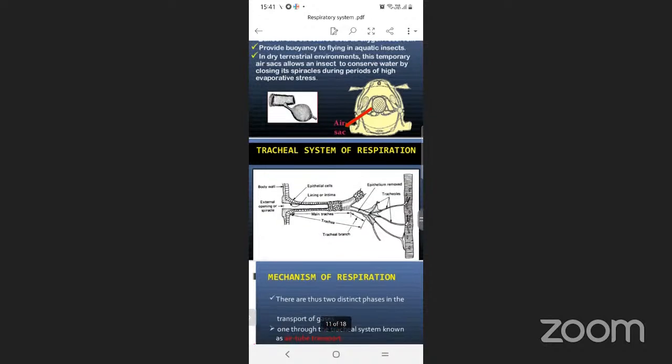way of lining, where it is able to withstand, attaching themselves to the body wall. Near the spiracle also, there is a lining which is able to withstand that whole opening, without closing that particular valve, the opening spiracle. It is able to stay open like that only. Just as we have a nose to breathe, they have a spiracle to breathe. Now you understood?